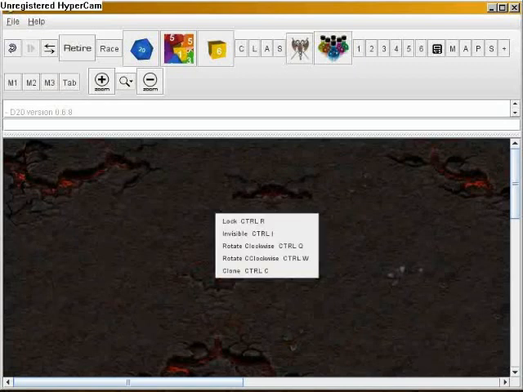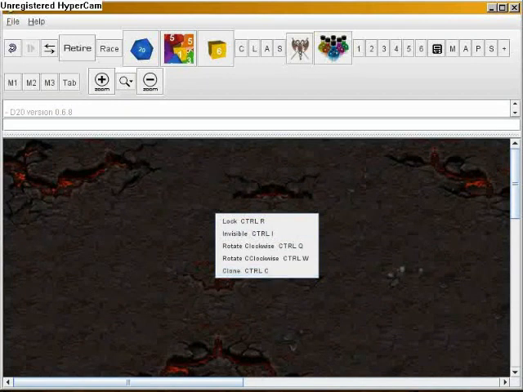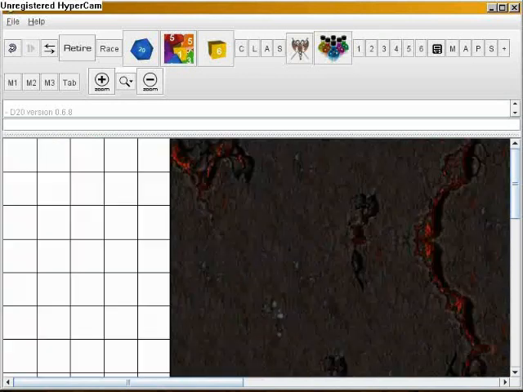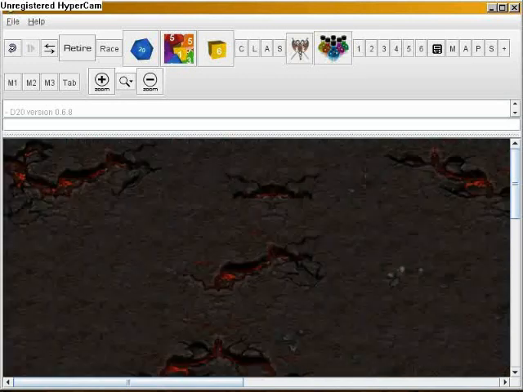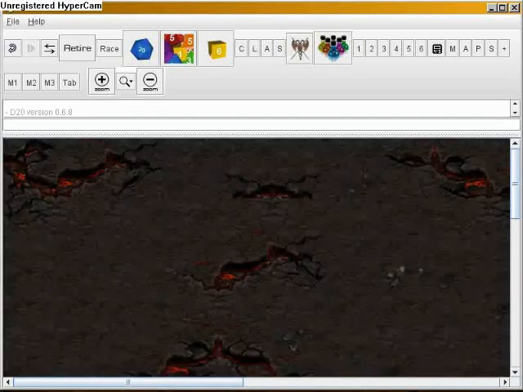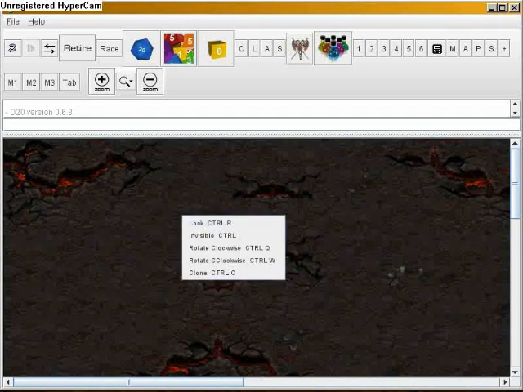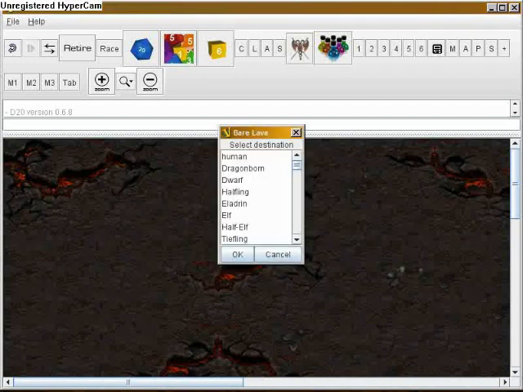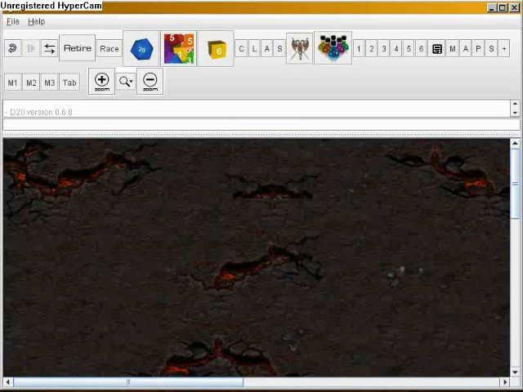But once we've got that in place, there's a few options you can see through the right-click menu. There's a lock, invisible, rotate, and clone. Clone we don't need to really worry about for these. Rotate will rotate it, and it'll take a minute because it's a big image. We don't really want to rotate that, it's just going to be ugly. Instead, we can turn it invisible, which we can still see faintly, but the players would not be able to see this ground at all. And then you can just change it mid-game or whatever. One of the best options is this lock tool, though. When you lock it, this will come up, you just hit cancel. The lava field, though, is now locked.